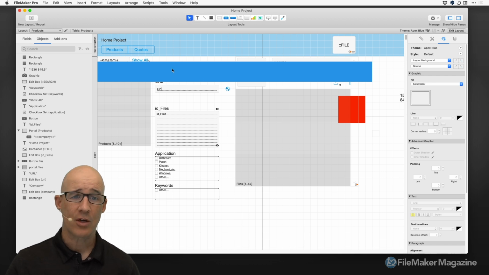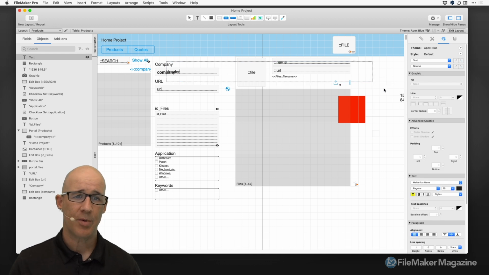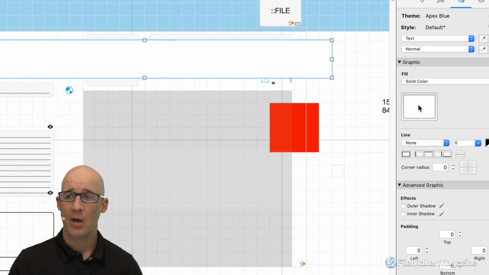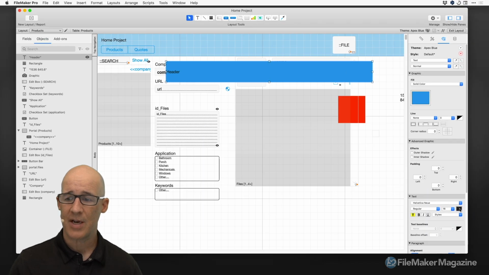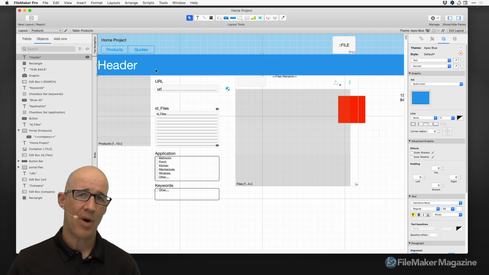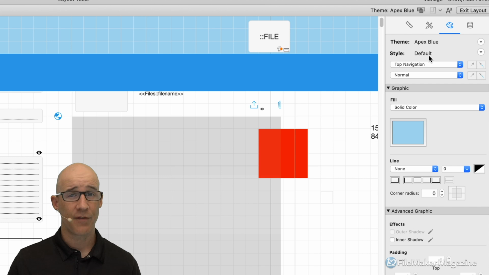Or likewise, I could have just a piece of text, which represents my header. And I'll just type in the word header right there. And we will select that. We will give it a solid color. And we will make it that blue. And then for my text, we will make that text that color right there. We'll get that a little bit bigger. Actually, zoom it up right there. So here's basically the two options that I have. I can make an object and use that in the body part of my layout, or I can select a particular part and give it a color, either styling the default, if I want the default to cascade on something that already does have a setting.